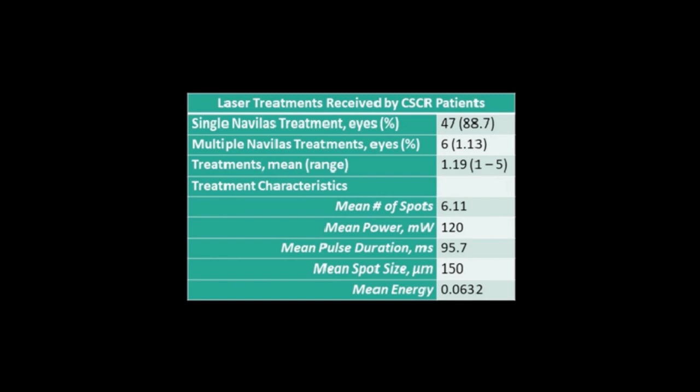Here you see the number of shots. My mean number of shots is 6.11, and that's because I started at a low power and I up it. A few of those are air balls. A few of those, I guess, are sub-threshold treatment, but I like to go to a full threshold treatment on these spots because they're typically not fovea. I will go juxtafoveal, but I won't go subfoveal.